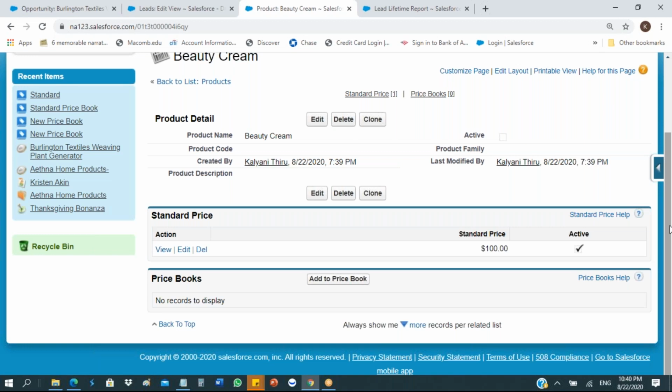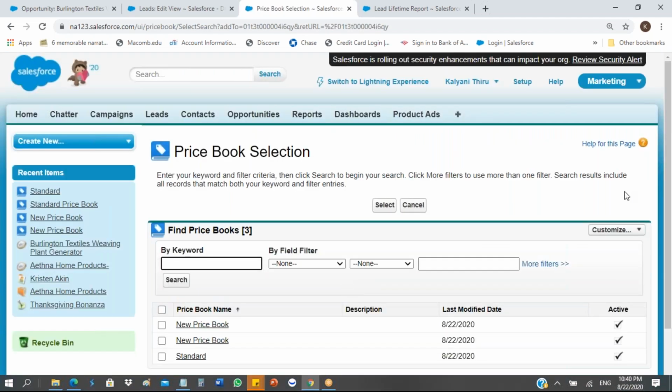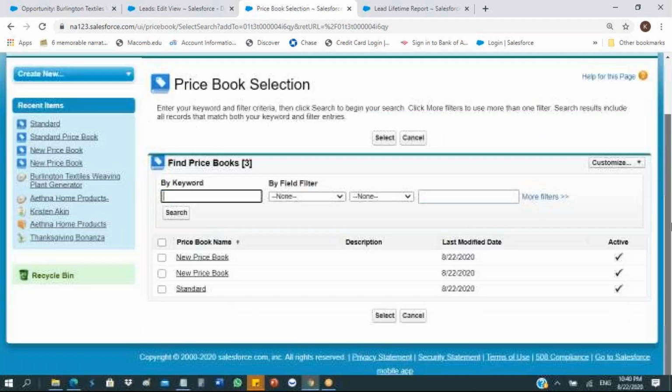So just click on add to price book. It will give you the list of price books which you created and the standard one. Now select the new price book which you have created.